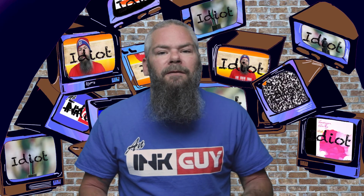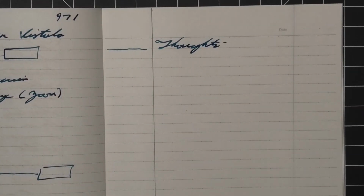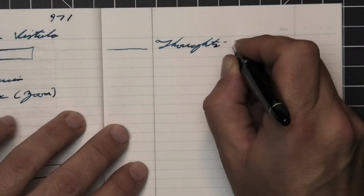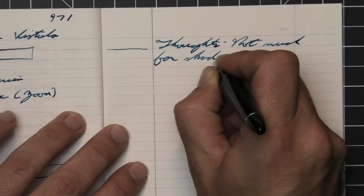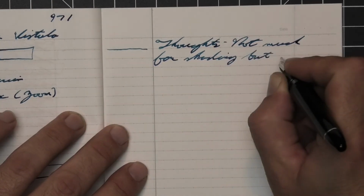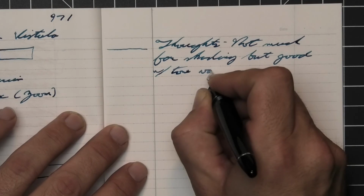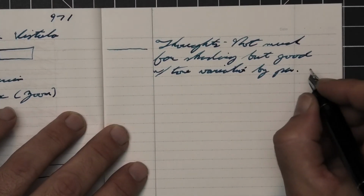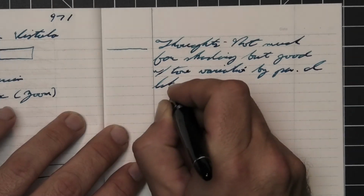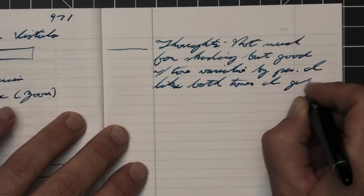So what do I think of KWZ's Walks Over Vistula? There's not much for shading, but good with tone variation by pen. I like both tones that I get as that majority, but the lighter is nicer to me. A lot of the writing is much darker than the swatch. Check out the effect of this zoom nib.